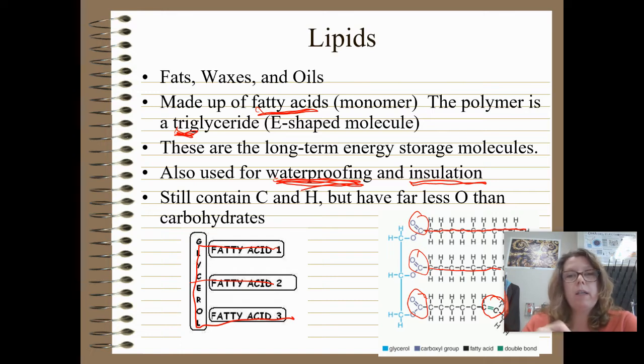But notice you don't have that 1:2:1 ratio that you saw with the carbohydrates. What's important to understand is that these are the chemical cousins, both in function and structure, to the carbohydrates. They're made of the same atoms and they're both energy molecules. So it's really easy, if you eat a bunch of carbohydrates, for those carbohydrates to get converted to fats if they're not burned off, which is why there are a lot of low carb diets out there.